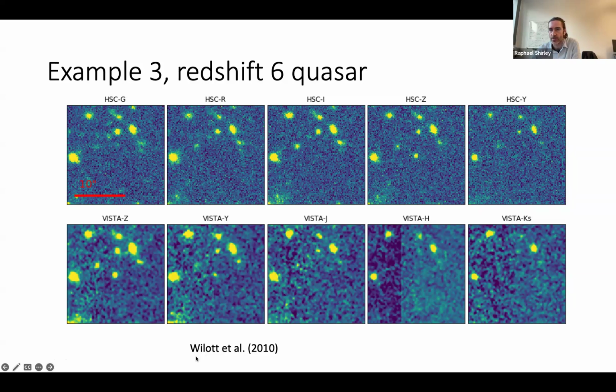And I think Richard McMahon and Catherine Kalmer, two people at the IoA in Cambridge who I was working with previously, are really hoping to use this VHS data to find high redshift quasars, essentially by looking for objects that are present in these near-infrared bands, but dropping out of the LSST bands, so that we're catching this Lyman break. That's a really powerful method using LSST data, but with other data sets.